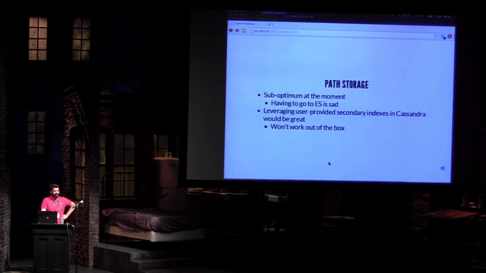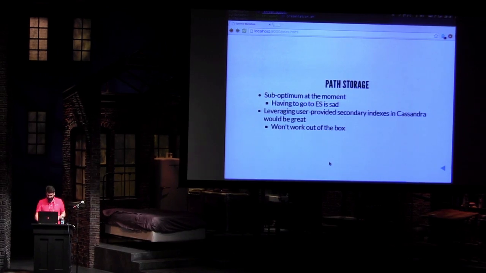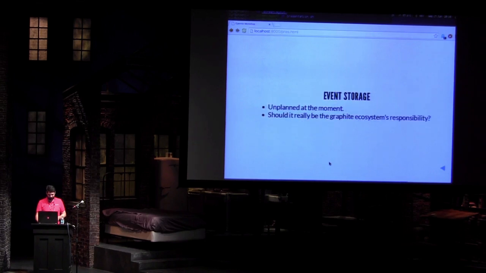I'm a bit sad that most people have to have both Cassandra and Elasticsearch just for metrics. In a sense, it's still the telemetry infrastructure. It shouldn't be such a huge thing. There are other ways that this could be done, and that we will be working on, such as leveraging user-provided secondary indexes in Cassandra, but that will require people to modify their Cassandra configuration a bit. So it's a mix and match, in terms of working out of the box.